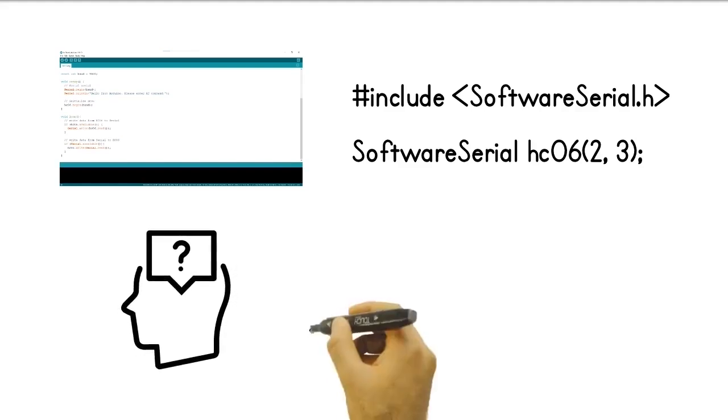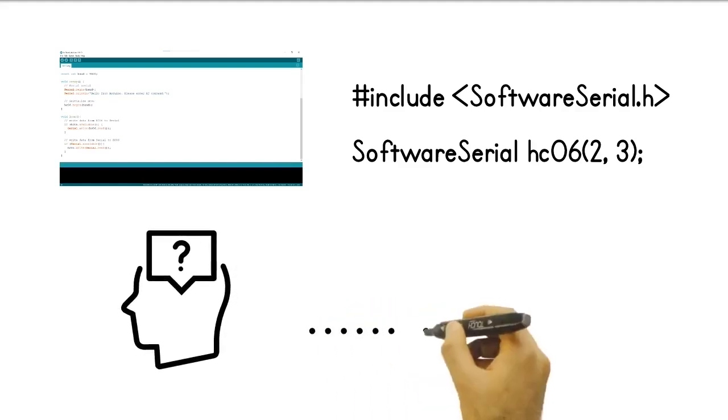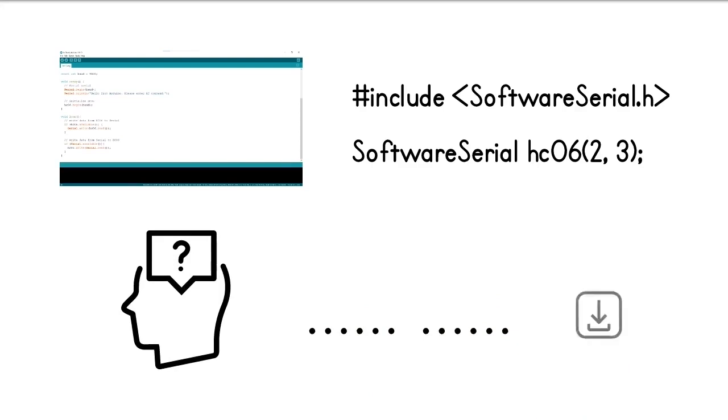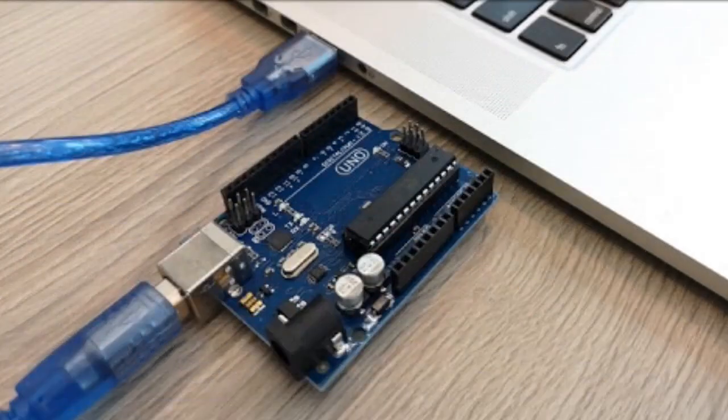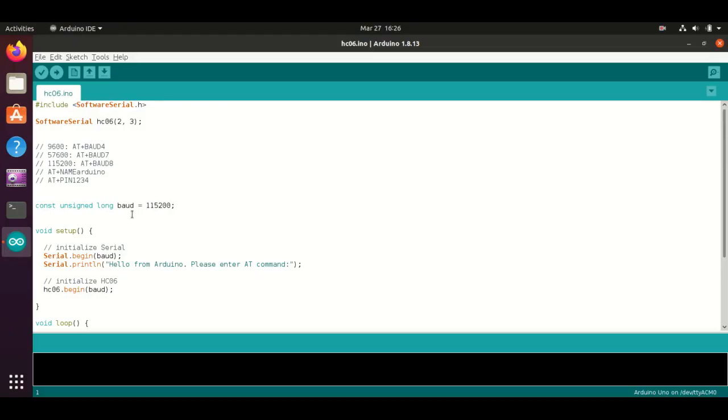Oh, of course, I don't need to go through the code line by line. In fact, you can click on the link below to download the sketch in its entirety. Now that you have the code ready, you can connect your Arduino UNO to your computer using a USB cable. Once connected, you will need to do a few configurations with your Arduino IDE.